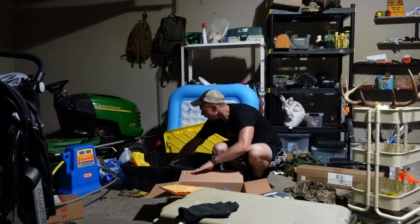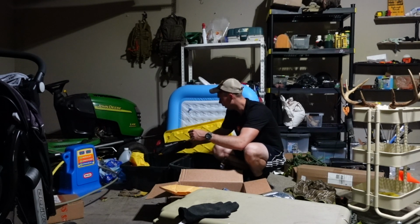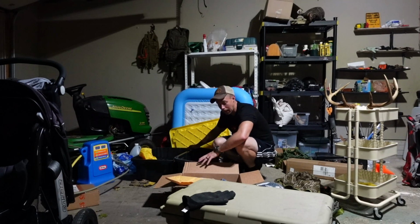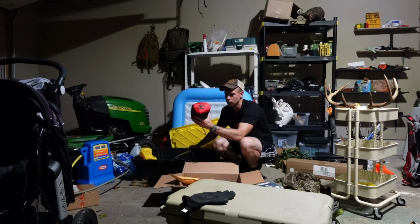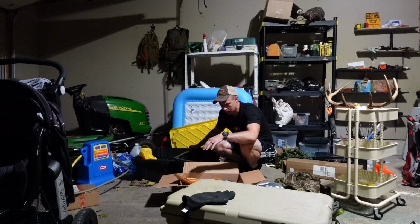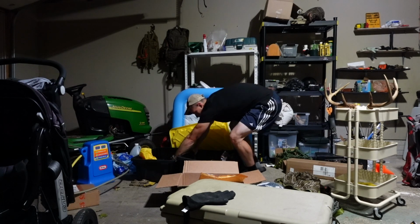Bear mace. We did go cheap on collapsible trekking poles. These are just the Amazon $35 pack. We're gonna go with those. We got some Smartwool boxers. Those will be good. The black Ovis game bags. I think these are a little better than your cheapo bags. And our thought was, if we don't use them for the elk, we'll end up using them on the whitetail. Pour over packets.